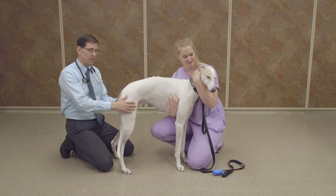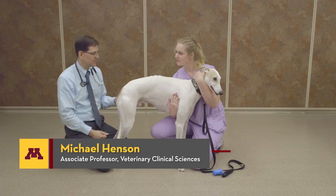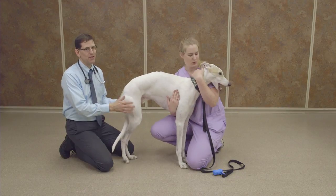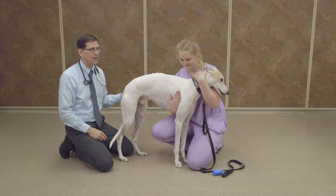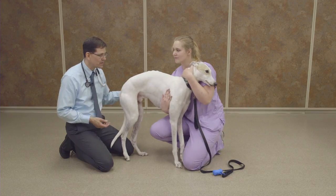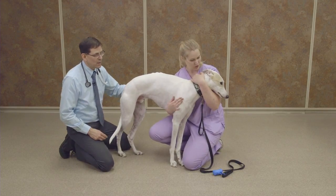So next we're going to talk about abdominal palpation, and this is a skill that takes a lot of practice to really get good at. And I remember being a student where pretty much most of palpation in the abdomen just felt like mush. I couldn't really identify much in the way of structures in the abdomen. And it comes with time. If you practice over and over again, you'll get to the point where you can feel much more.